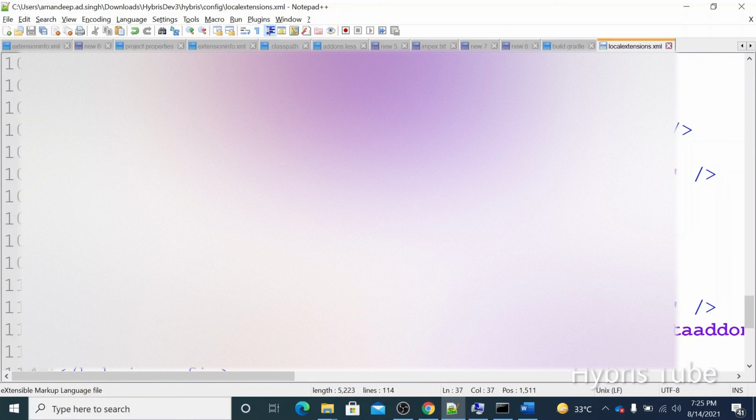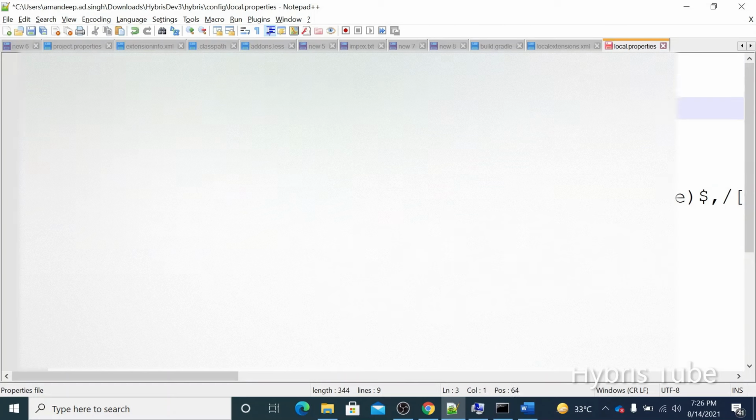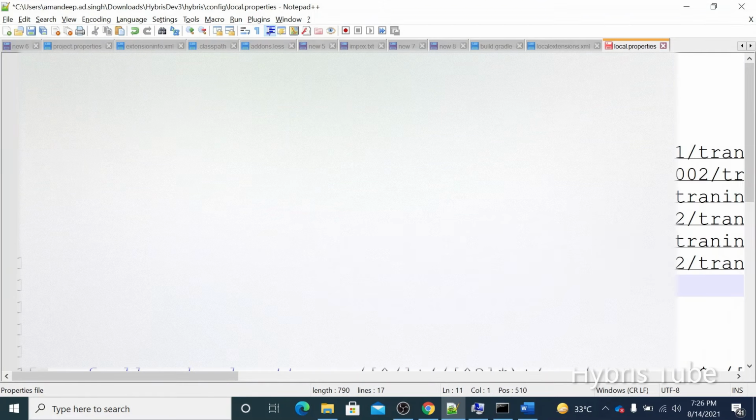So after doing this step, guys, we need to perform one more important step. We need to make changes in our local.property file as well. I will open this local.property file, and over here I will give the entries of our storefront website. I will upload this local.property file as well on the Google Drive. You just have to click on the link which I will be giving in the comment section, and you can download this file and replace your file with mine. So this is the thing you have to do. I hope guys these steps are clear to you.